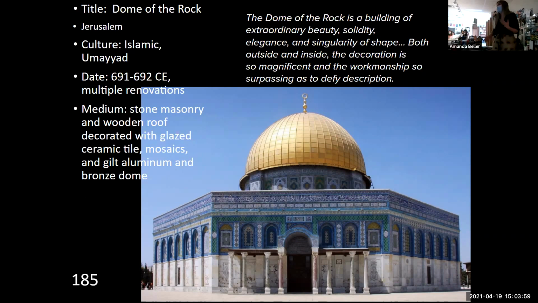What if you said, I don't know how you'd say this, but what if you said rock dome or something like that? That's okay. Or dome of the stone, something like that. That's fine. They're going to know what you're talking about. Same thing with media. Again, if you have a couple of these, you're fine. If you said stone with ceramics, that's great. They do not expect you to have the whole freaking list.